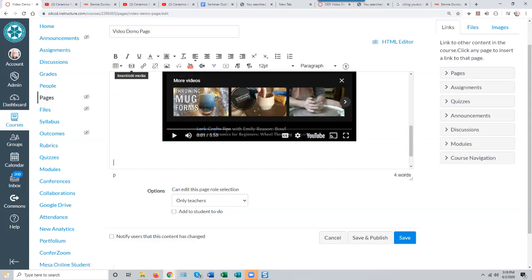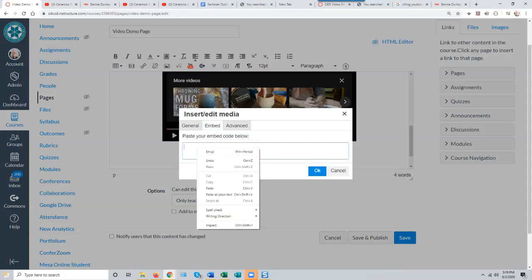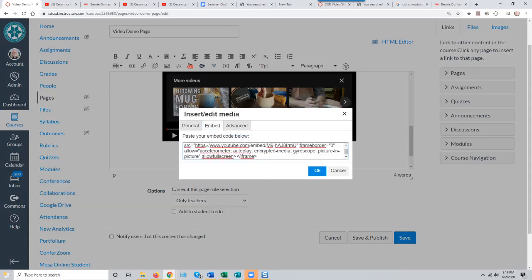You do that by the same process. You go to the Insert Edit Media tool, go to the Embed tab, and paste the embed code in the box provided for it, but you have to make one tiny modification to this code. And at this point it gets you: oh my God, what if I break it? Well, if you break it, you just delete it and start again. It's no big deal. You're not going to hurt anything. The universe as you know it is not going to explode at the speed of light because you typed the wrong thing into an embed code, so don't worry about it.